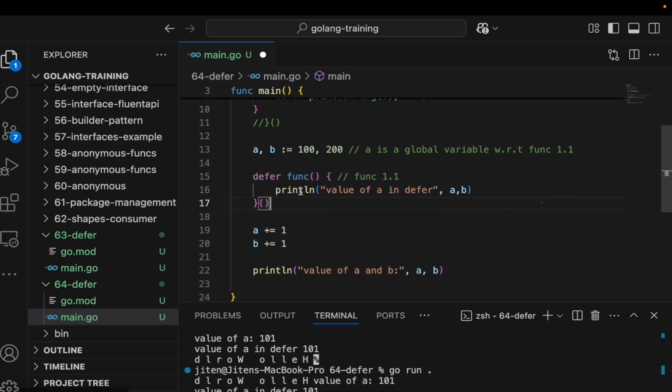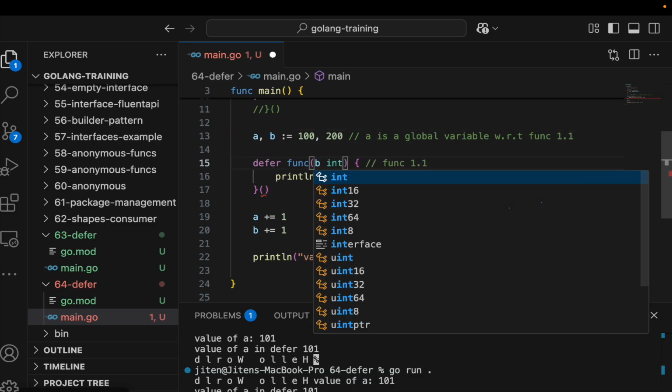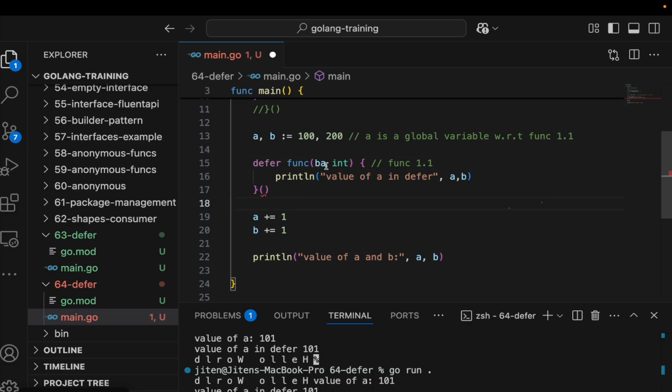I just would like to give two variables I have created. So now what I do is the value of b I pass over here. I didn't pass for a so that I can show the difference. The value of b is passed over here.